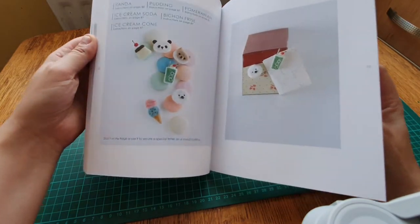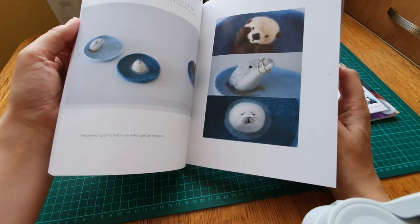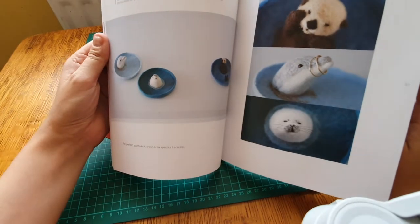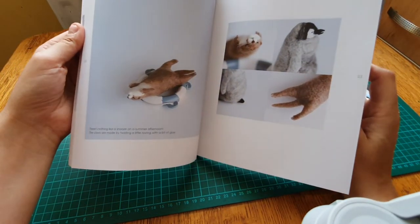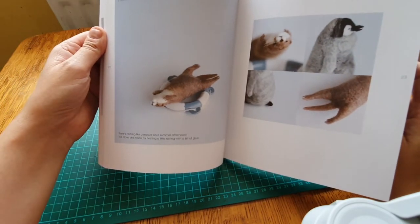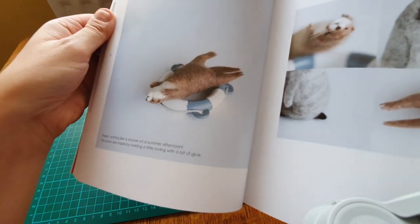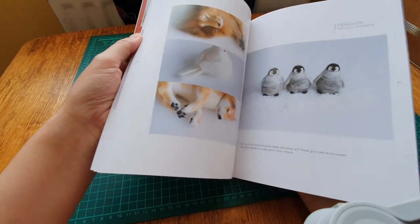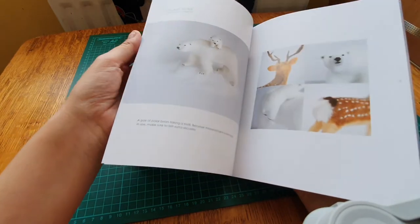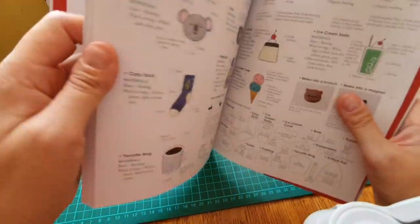There are koalas and llamas. Oh, what are those - fridge magnets? Yeah, those would be interesting to make. And what are those - ring trays? Pen covers? Oh, an otter - that's cute! It's just an ornament but the base it's laying on you could make out of clay or even out of needle felt.